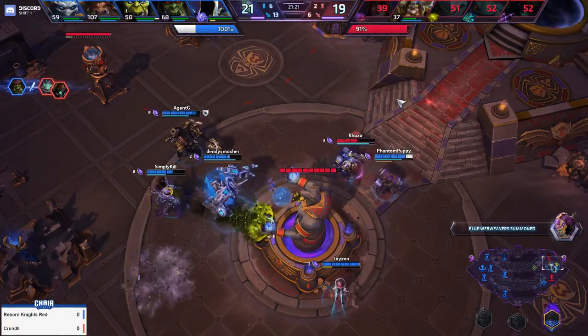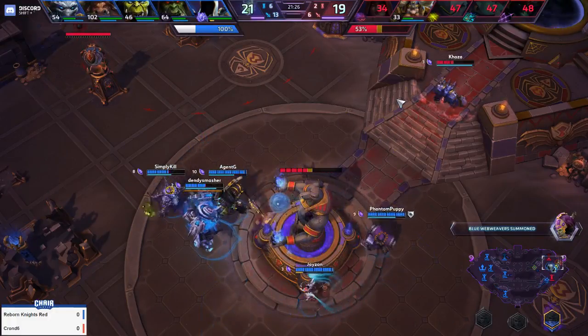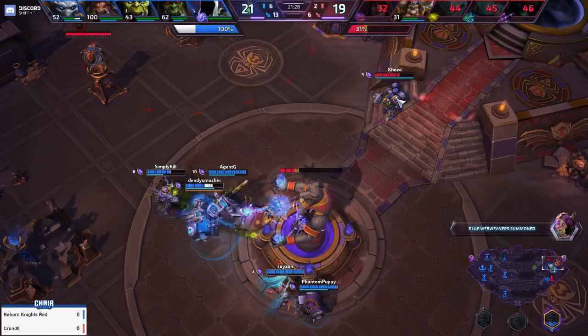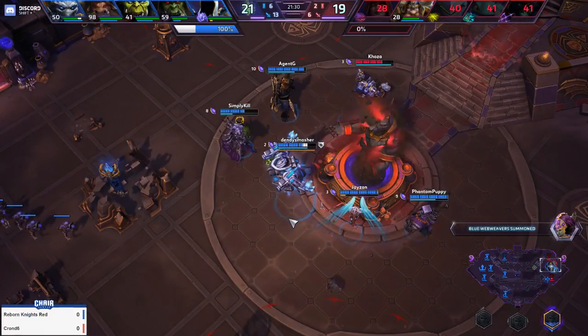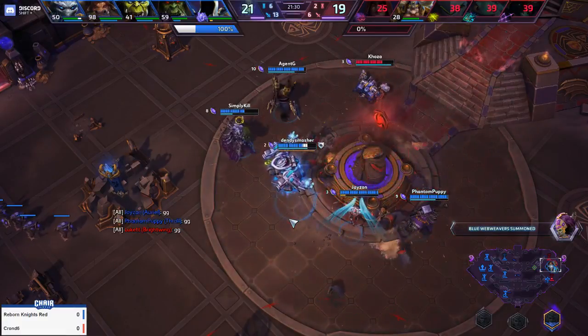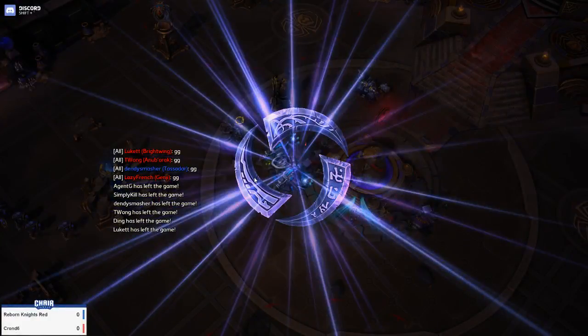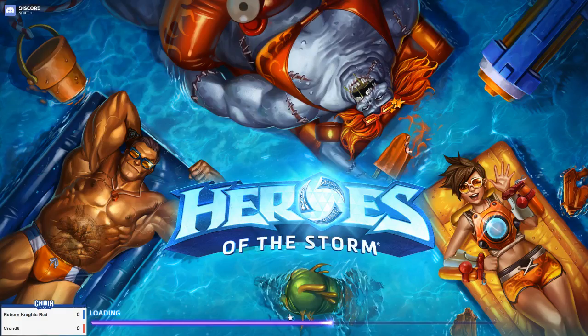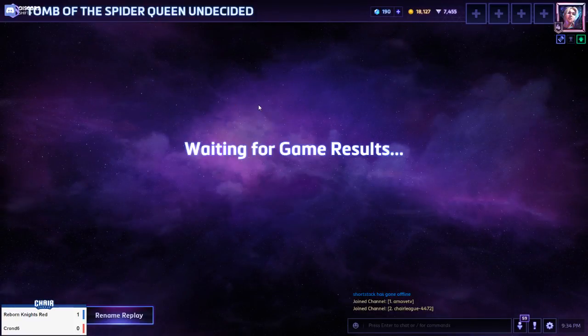Despite a couple of, I would say, ill-advised splitting up of their team that Crond6 was able to punish them for, all in all, a very well-played game by Reborn Knights Red. And they take game one of this best of three series. So game two map will be decided by Crond6, and the Reborn Knights will, of course, get first pick.